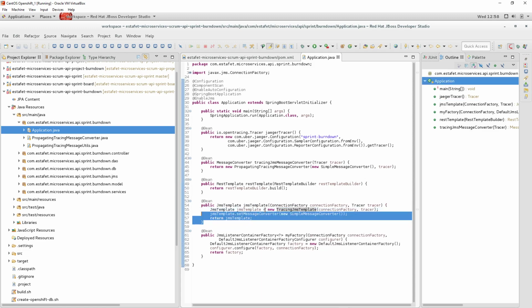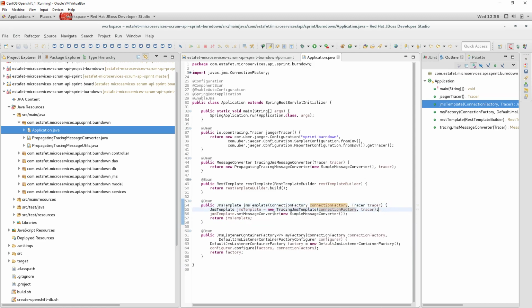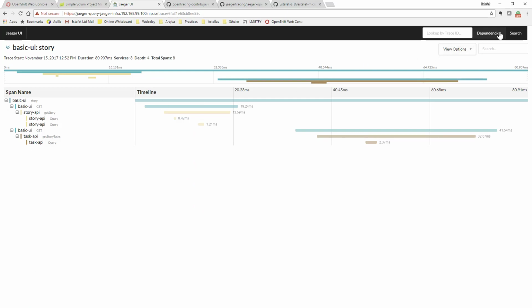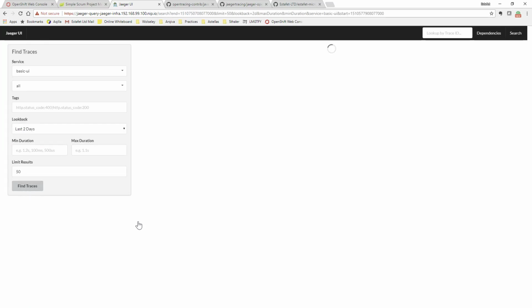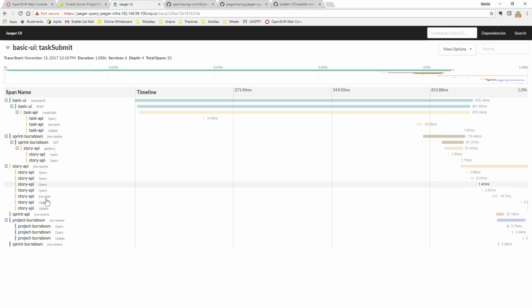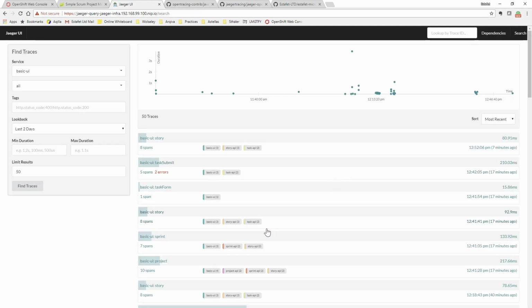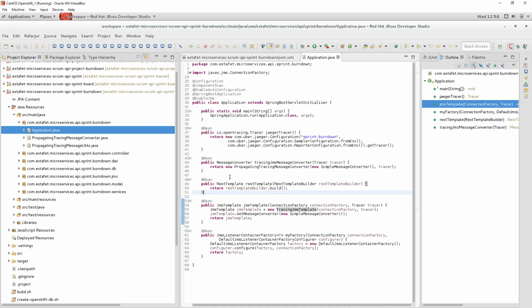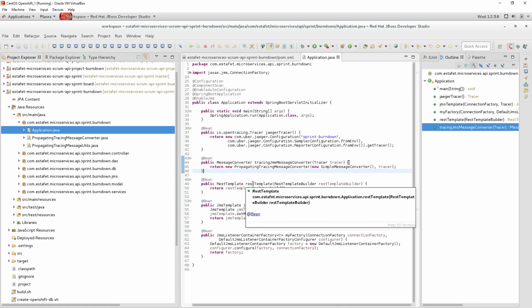So this is the only additional concession that I make for OpenTracing to allow the decoration, and that enables me to intercept calls for JMS receive and JMS send messages to queues and topics. And that's it really. That's all that's required. There are some gotchas, but we'll cover that in another video.